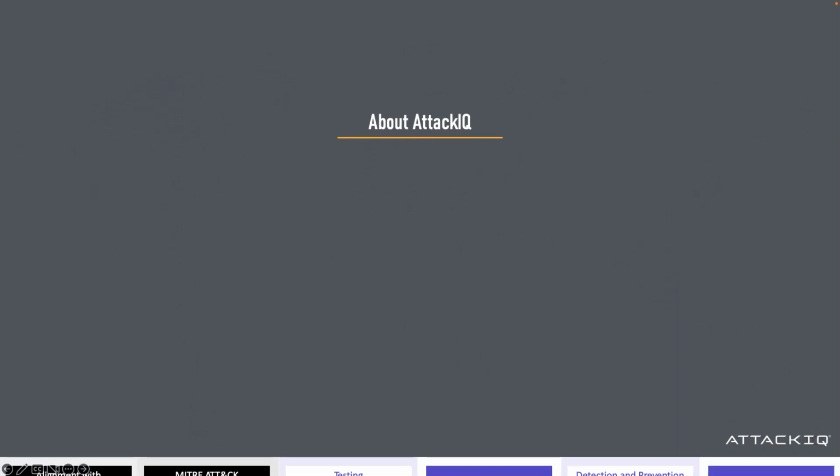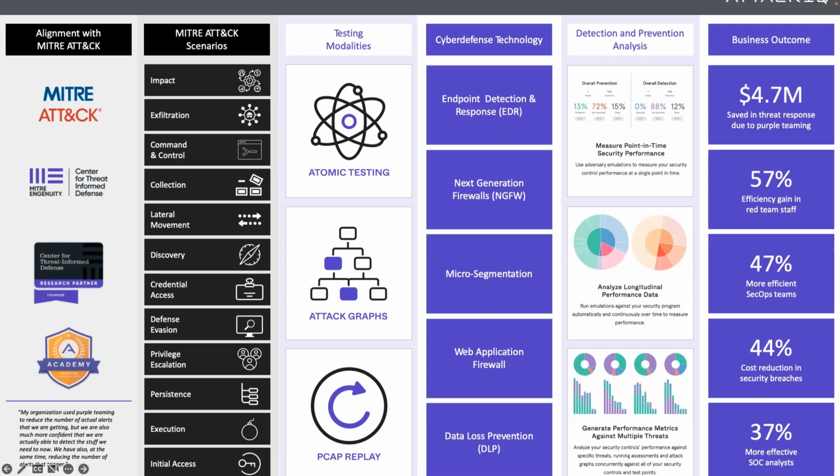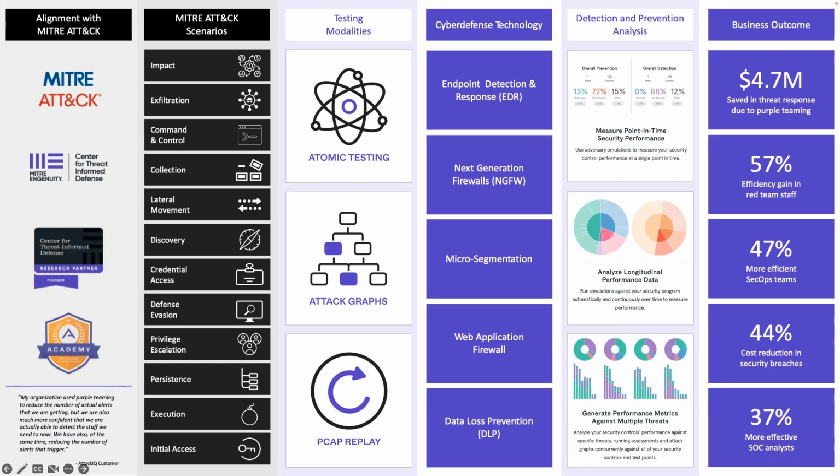So first and foremost, we're heavily aligned to the MITRE ATT&CK framework. And as most cybersecurity companies are these days, we have a lot of content, but we're slightly more aligned than most in the fact that we're actually a founding research partner of the Center for Threat Informed Defense. So this is a MITRE Ingenuity organization. It's actually a consortium of profit and non-profit organizations that we're a part of. So we both help fund and help further the research with resources for those research projects. So we're very instrumental in that process, and we're very proud of the participation that we have with the MITRE Ingenuity Centre for Threat Informed Defence and our partners in that community.